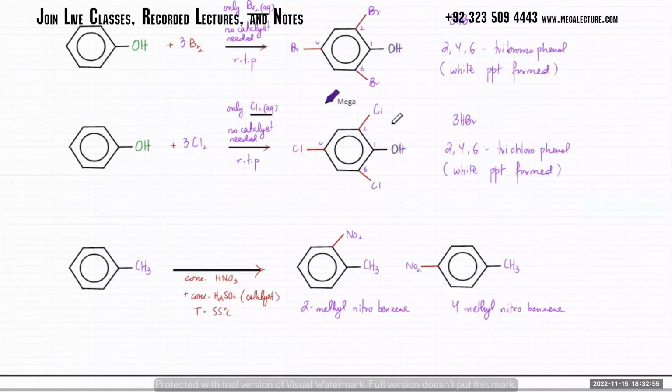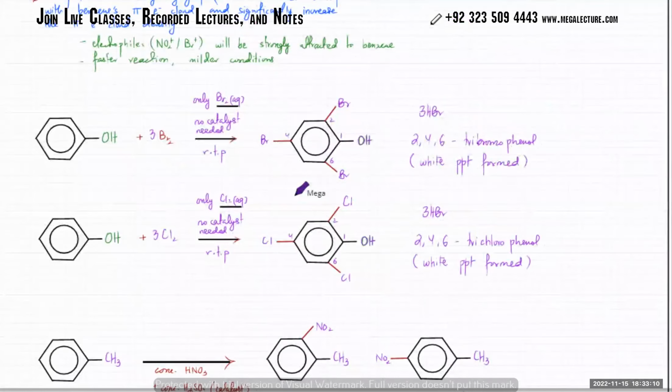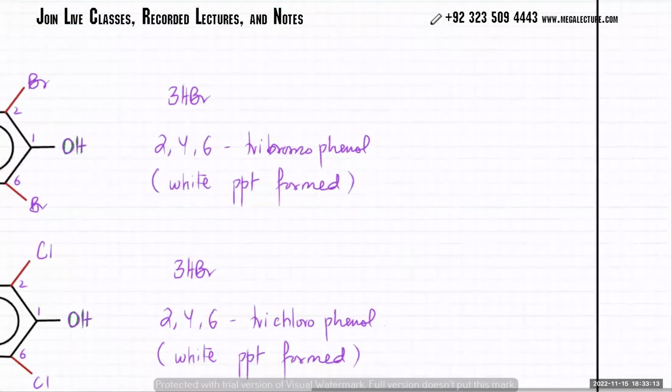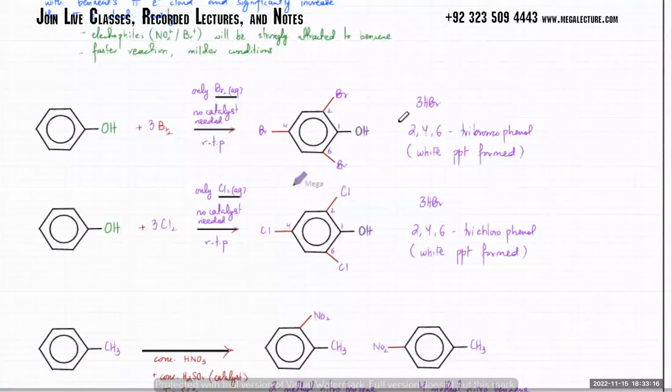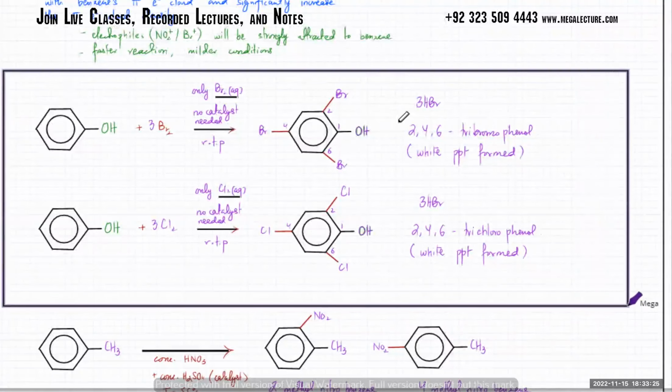The next thing is iski importance, the reaction. There's one importance of this reaction, and that is that it's a test for identification of phenol, specifically this reaction. It's a test for identifying phenols. इसको उसमें बॉक्स बना देते हैं. So this one is a test for identification of phenols.